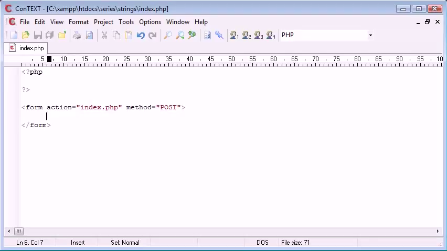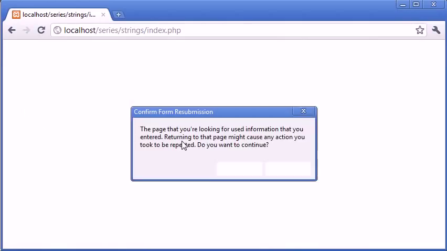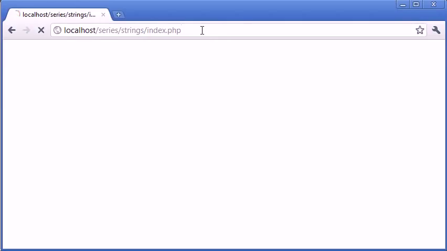Now we need to create a text area. We're going to start and end the text area, and give it a name of user_input. I'm going to give it a rows and a cols value, rows and columns. So rows about 7 and columns about 30. Let's make this 6 actually. Let's preview what we've got so far in our browser. Okay, so we've got a small text area.